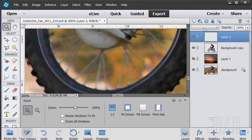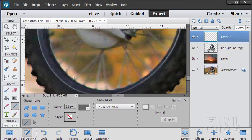I'm going to put a new layer above that. There we go, layer 2. We're going to draw on layer 2 so my spokes are above this, just to make it easy to see. We're actually going to move it underneath in just a little bit. So let's grab our line tool and click where you want to start, and you can pull it out like that and in where you want to finish. Notice that this is the thickness of the line. Right now it's set at 20 pixels, so we're going to go a lot smaller than that. Let's just undo that line. Let's try setting this at 2 and let's see what we get.